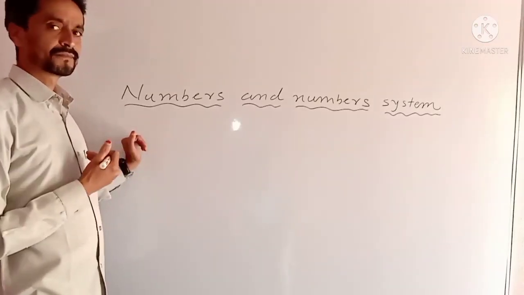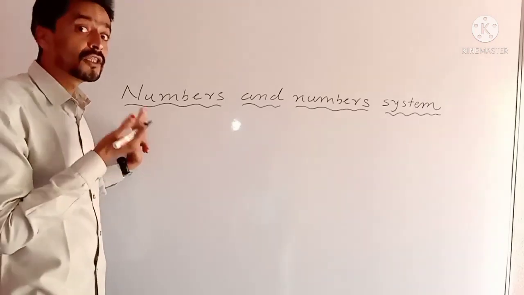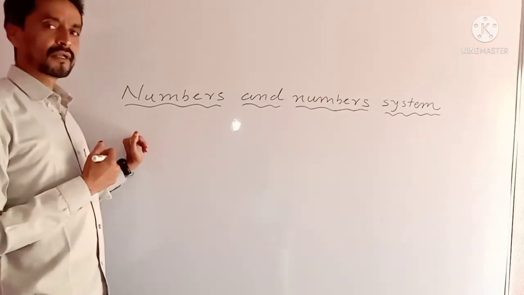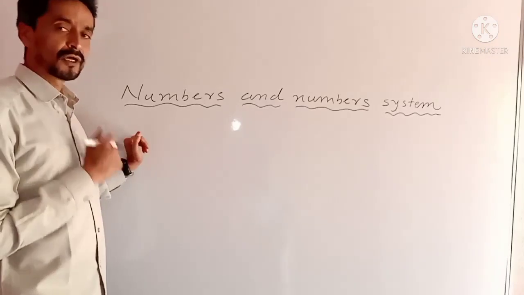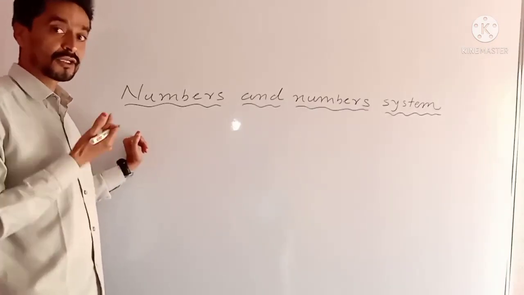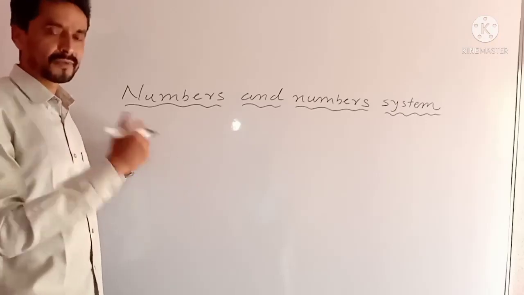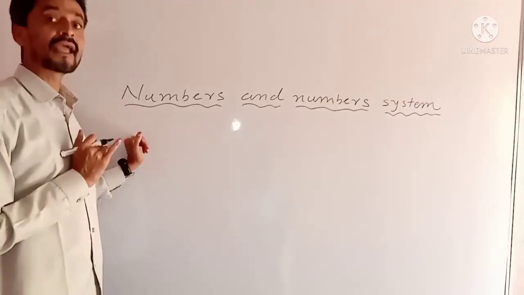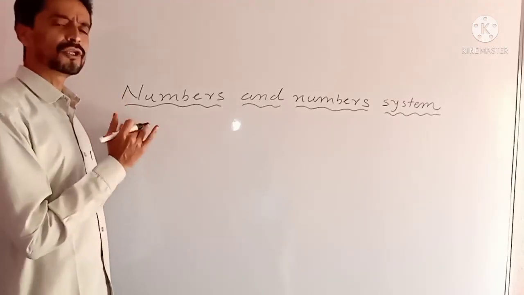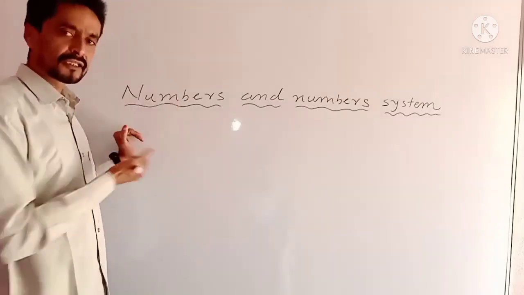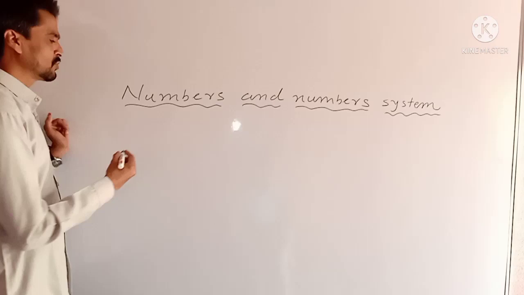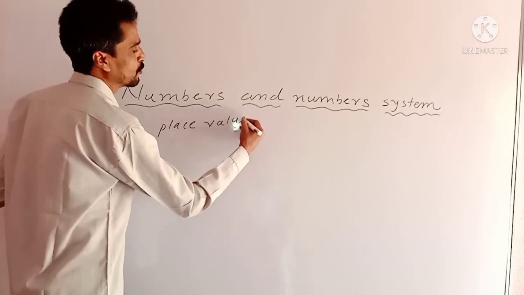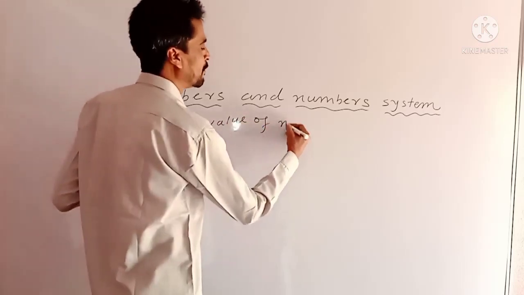Place value of the number, how we consider the place value, what is an even number, what is an odd number, what is a prime number, what is a composite number, what is a twin prime number, what is a co-prime number. How can we form a number with more digits from fewer digits? That is the total topic we need to learn before starting the practice sets. So first of all, it is the place value of a number.